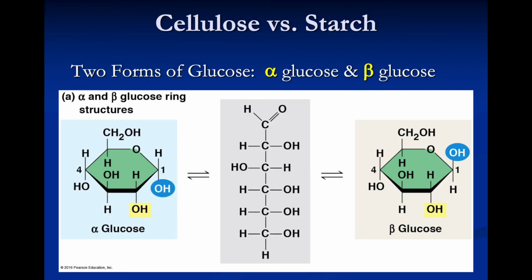So one of the things to really note is, again, structure dictates function even when it comes to carbohydrates. So it turns out there are two forms of glucose, alpha glucose and beta glucose. And as you can see in the left picture and the right picture of glucose, it really just differs by the position of that OH group, the hydroxyl group. In alpha glucose, that hydroxyl group points downward, and in beta glucose, the hydroxyl group points upward.